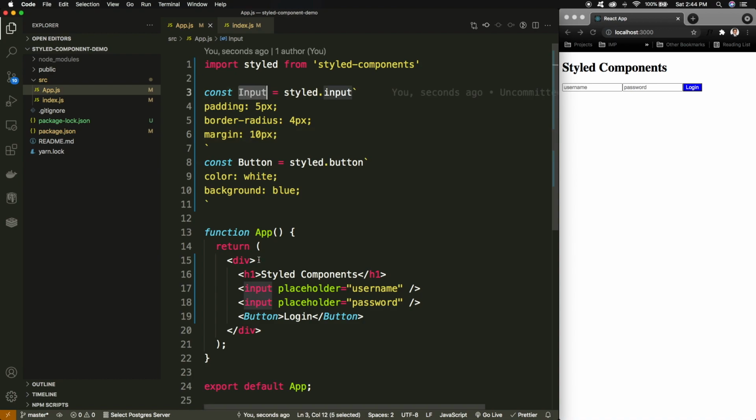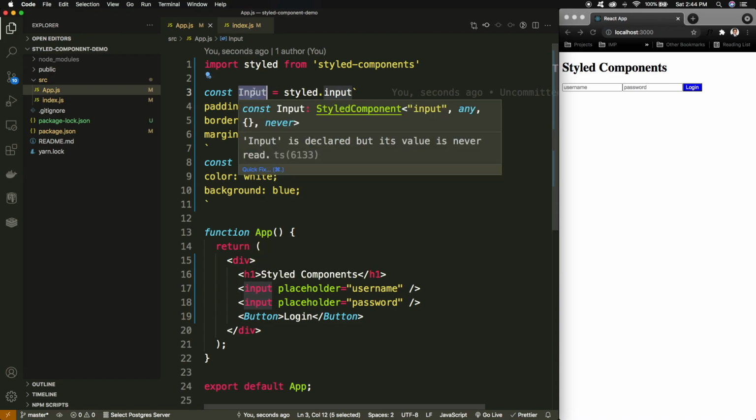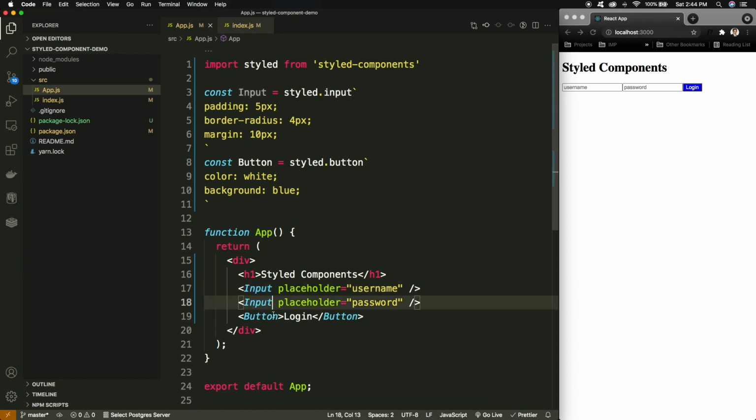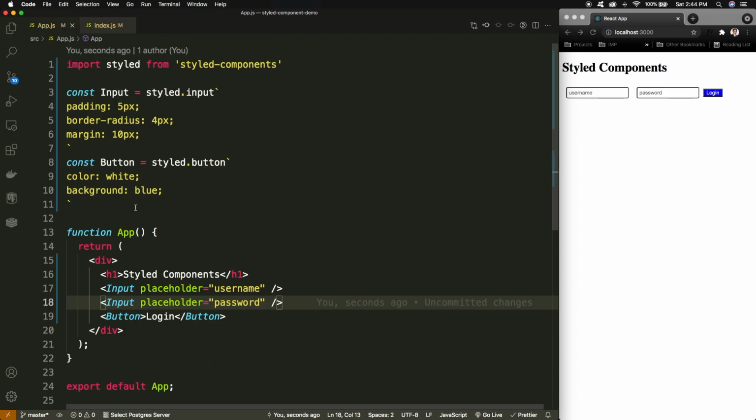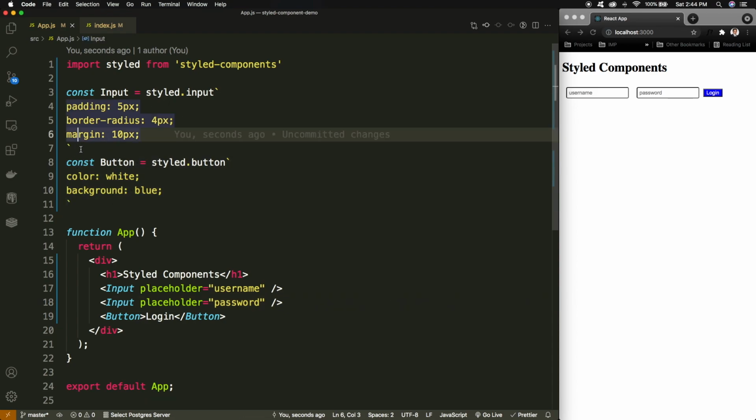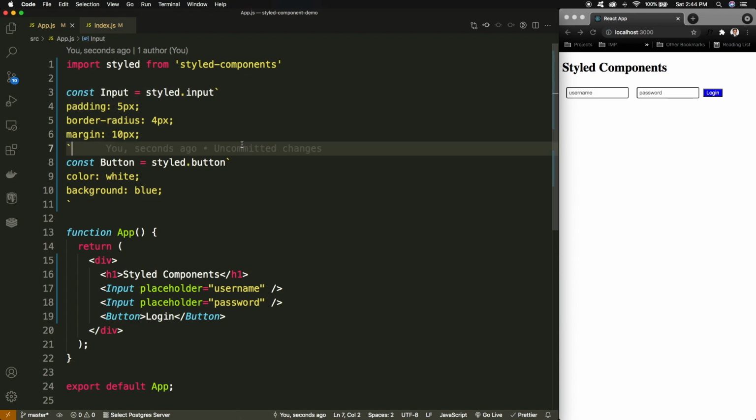For that I just need to replace the JSX input tag with our styled input component. So I'll write simply input, and here you can see guys that the input text has been styled as per the styling that we have provided using styled-components. I can close this file structure so that you can have a proper look at the code of what we have achieved till now. Till now I have created the button component and the input component, and we have styled those components using the styled-components library.